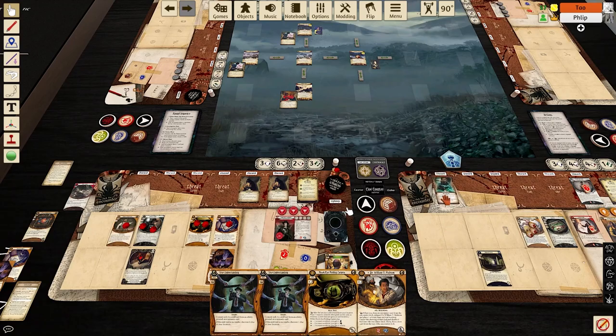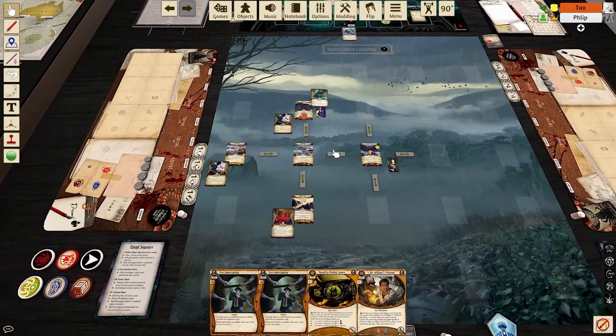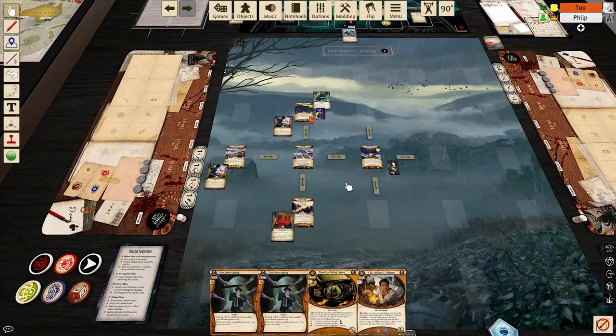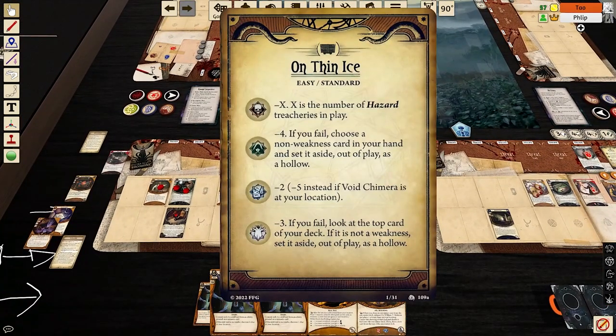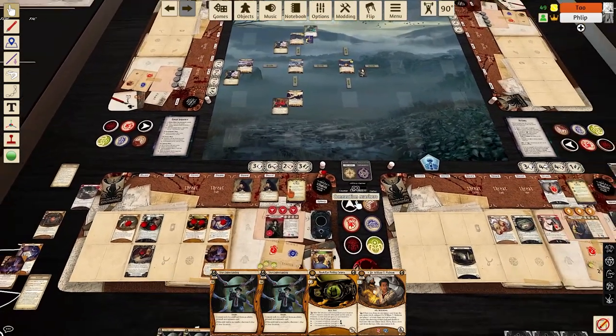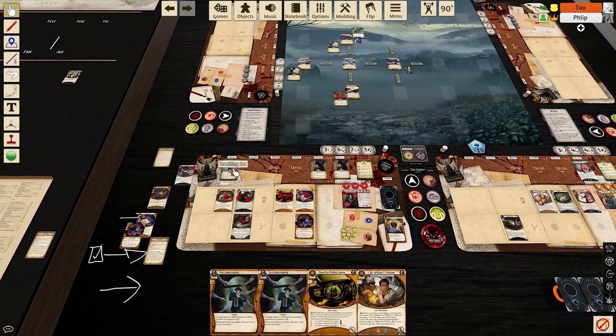I gotta get my bucket. Obscuring fog at our location. No. Did I draw a... I never drew a symbol here. I don't ever recall drawing a symbol, even once this game, I think. Your turn. There's only the tablet, isn't there? Yeah, and I didn't draw the tablet. I've drawn it once. Oh, okay. There's no void chimera at our location, thank God. Your encounter. My encounter. Oh, no.